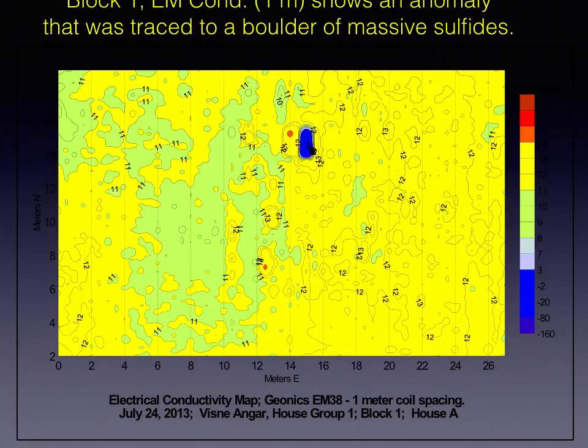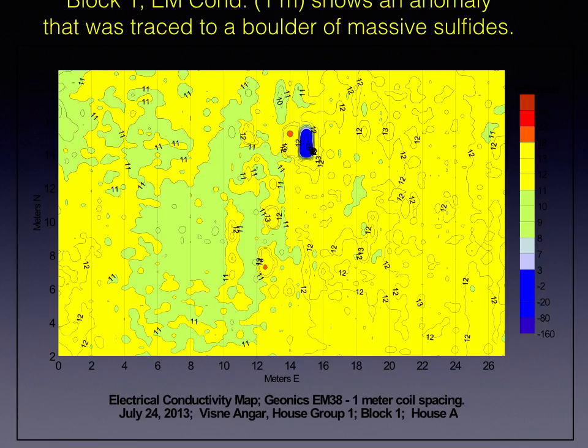This is another pass by the EM38. This time using the 1 meter coil spacing, which looks deeper down, and we found this really sharp hit up there. So there's something there that has a tremendous amount of conductivity right in one of the walls, or right beneath one of the walls, because the 1 meter coil spacing means this is the part of the instrument that measures something deeper down. Although that's such a strong hit that it could still be shallow.